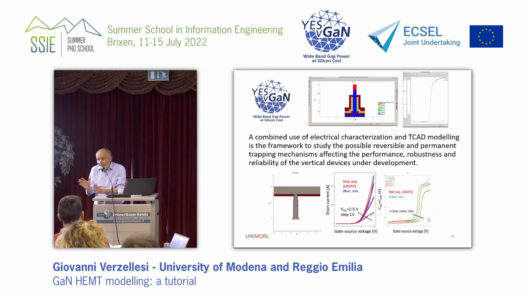So 0.7 to 0.9 eV from the valence band for the CN trap means that the CN level is a hole trap according to this definition, because this level is at 0.7 to 0.9 eV from the valence band and correspondingly 2.5 eV from the conduction band. So if you calculate the electron emission to the conduction band, it's a number. I suggest you calculate it. I'm not going to give the result.